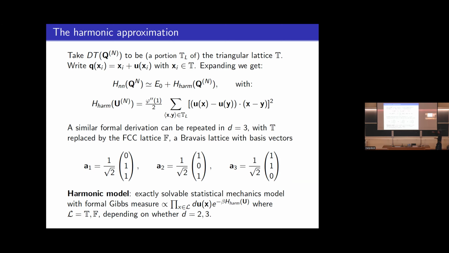Okay, so if the Delaunay triangulation as a graph, including vertices and edges, is isomorphic to the regular triangular lattice, and as I said, I expect that the location of each particle is close to the ideal location of the regular triangular lattice, I can write the position of each. So first of all, I can label positions of the particles with the sites of the ideal triangular lattice, and I can write the position as x_i plus a displacement vector that typically should be very small. Okay, and the harmonic approximation or quadratic approximation is just a second order expansion of this energy in u.